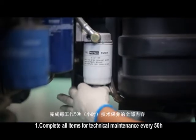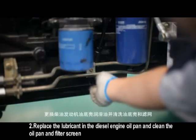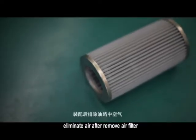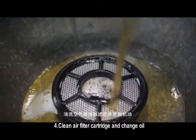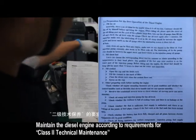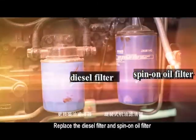Complete all items for technical maintenance every 50 h. Replace the lubricant in the diesel engine oil pan and clean the oil pan and filter screen. Replace the oil filter cartridge. Eliminate air after removing air filter. Clean air filter cartridge and change oil. Maintain the diesel engine according to requirements for Class 2 technical maintenance. Replace the diesel filter and spin on oil filter.